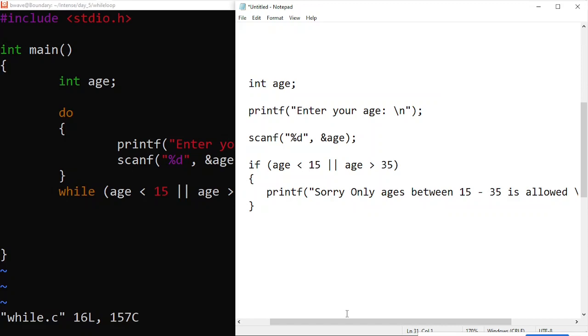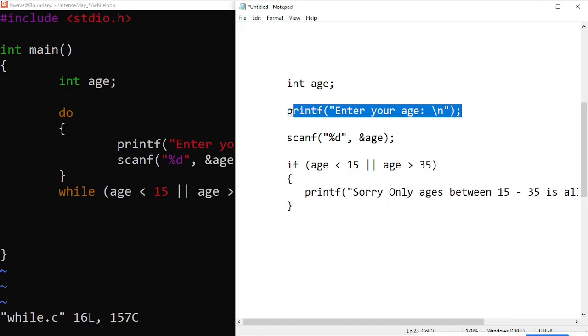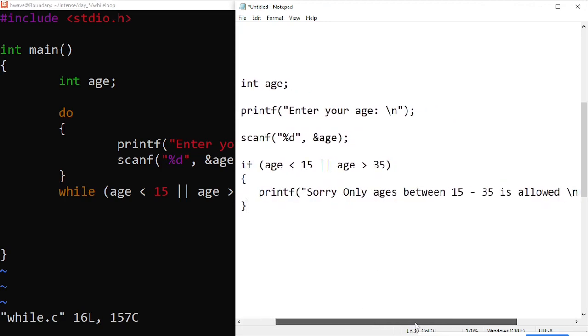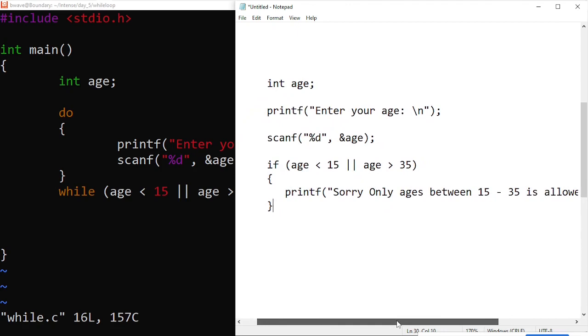So it's going to give us this message when we execute it. So what this code will do is ask you for your age, and if your age is lesser than 15 or greater than 35, it's going to tell you, sorry, only ages between 15 and 35 are allowed. You understand it to this point?